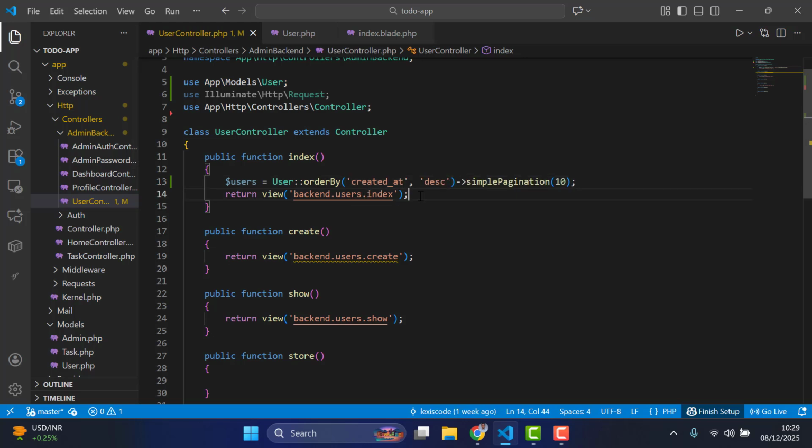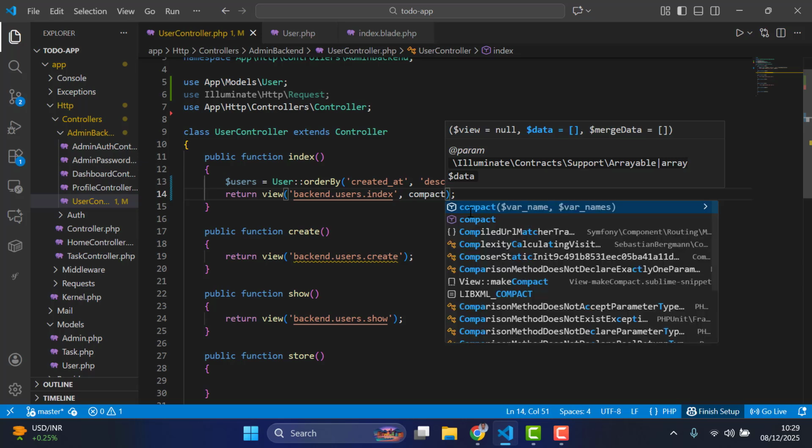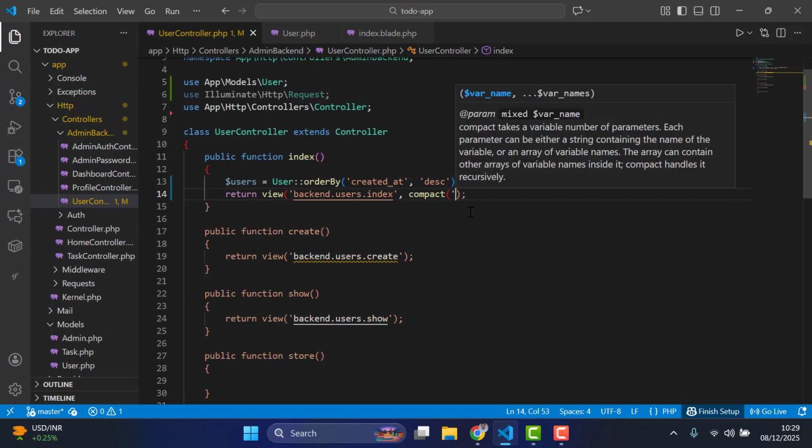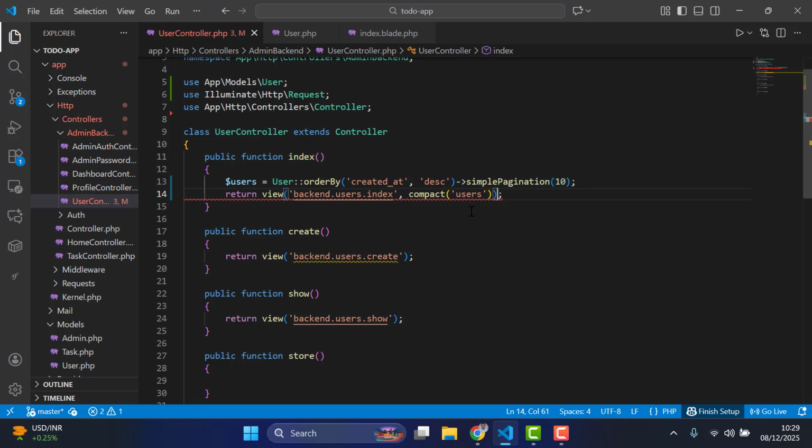For us to send it to our front end, we have to come here and add that compact function, and then type the name users in brackets.